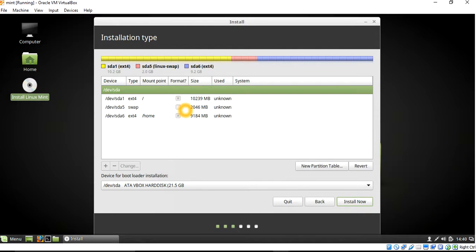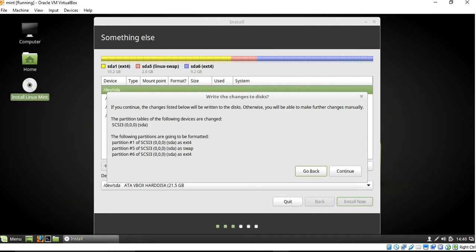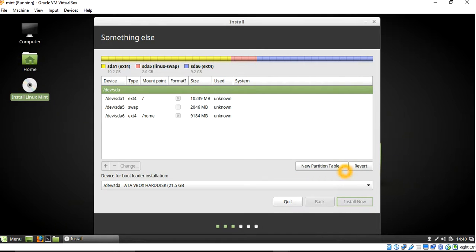After doing that, I have no free space left. Now I am going to the install now part. After clicking on install, it gives me the total information about my Linux Mint disk drives. So I'm now clicking on continue.